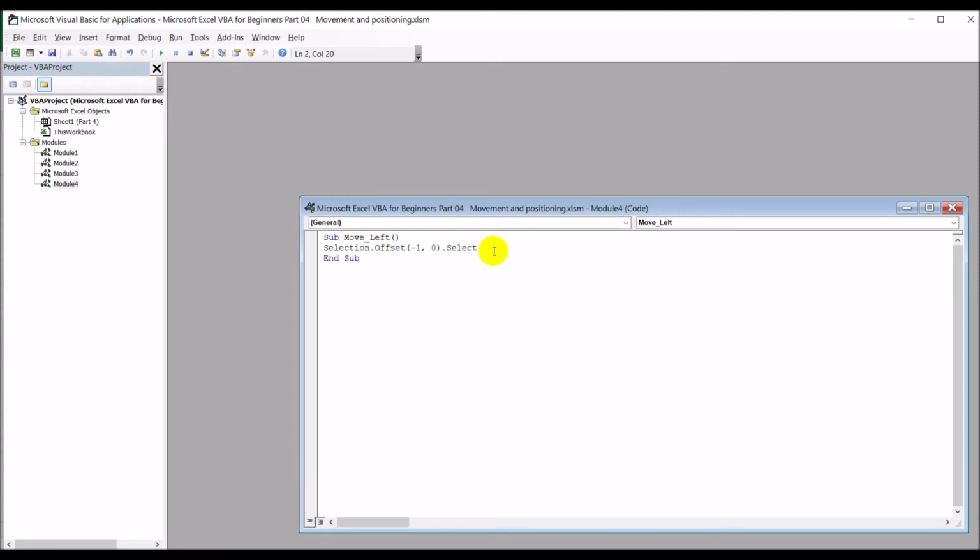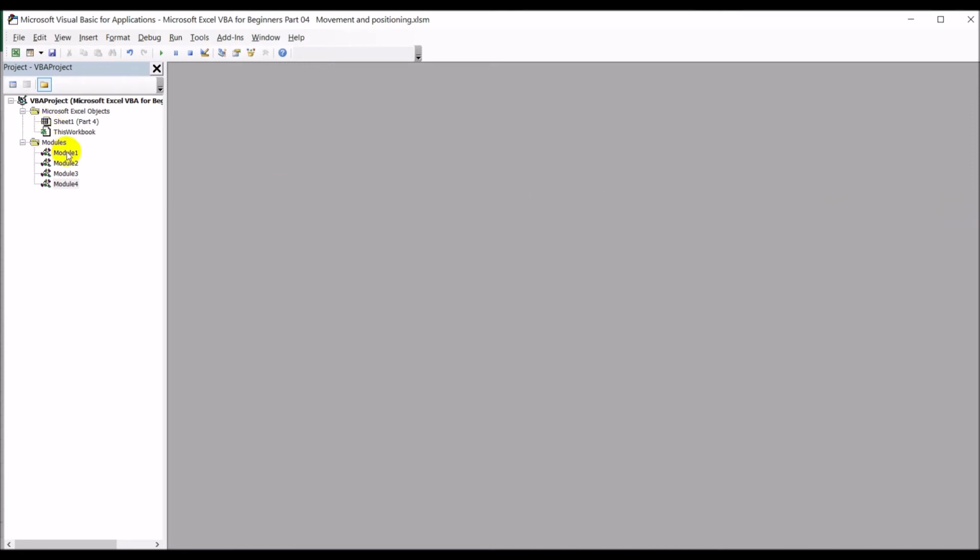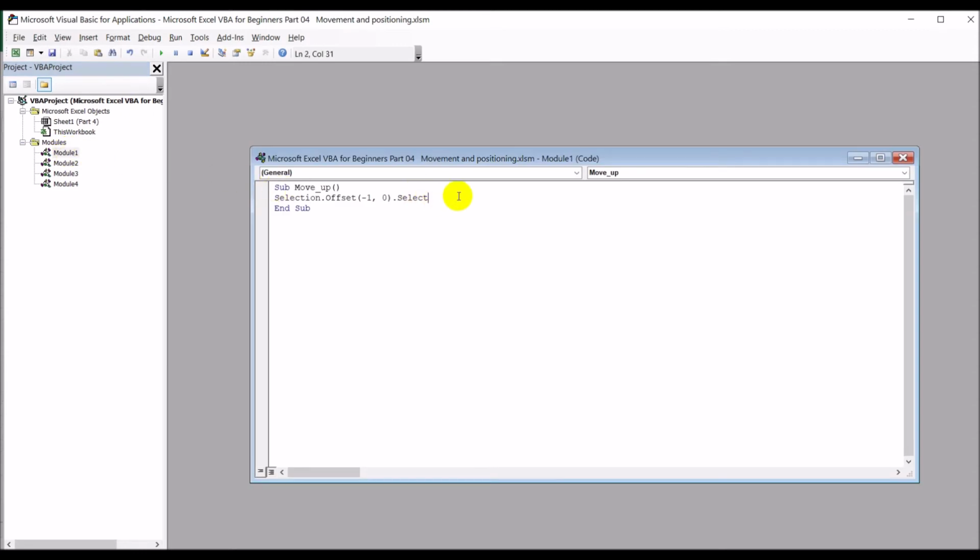And once again, since you're not doing any vertical movement, we'll put a 0 for the vertical, and for the horizontal, we'll put a negative 1. One thing that we forgot was to assign ActiveCell.Value equal to 1. What that means is, whatever the active cell is, fill it with the number 1.